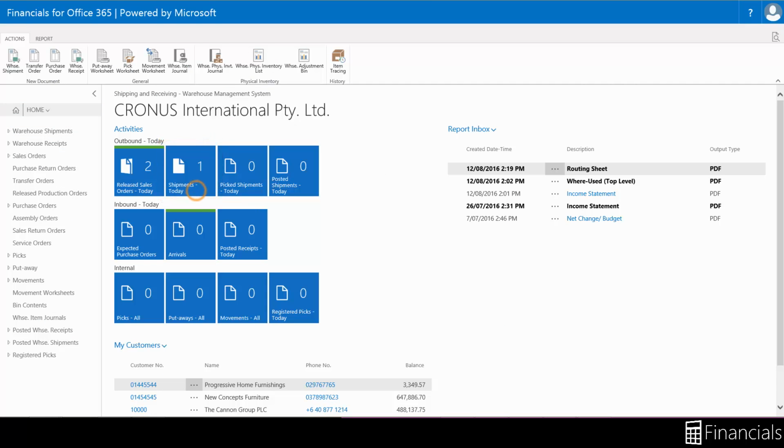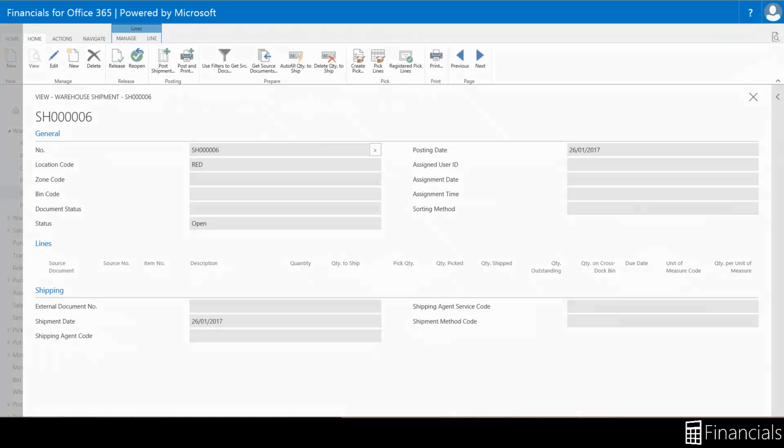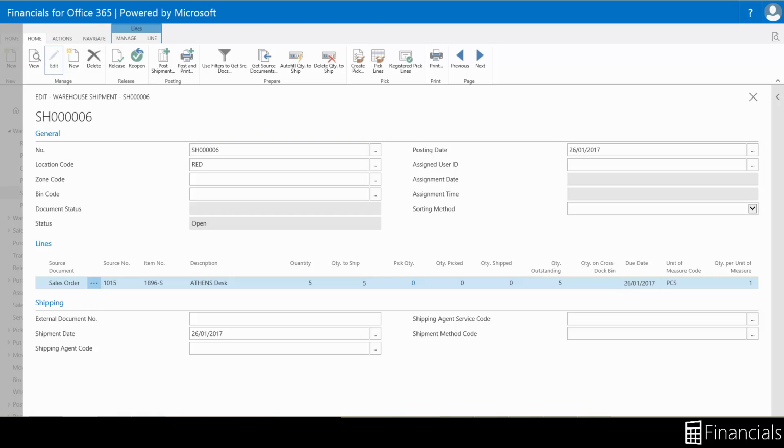Warehouse shipments can be created by the method we just underwent or manually here. With the warehouse shipments we create, we see the general information first. If the shipment is for a specific zone or bin code, the program will request that you pick the items that are about to be shipped. On the right is the sorting method, which organizes the order of the warehouse shipment lines, stating the order of goods to be processed.